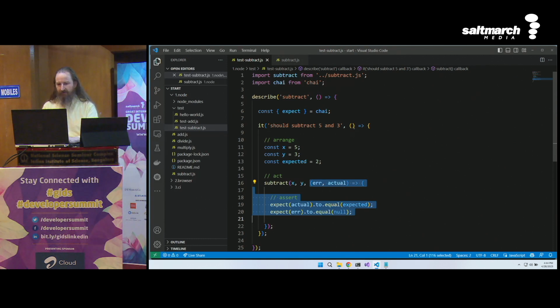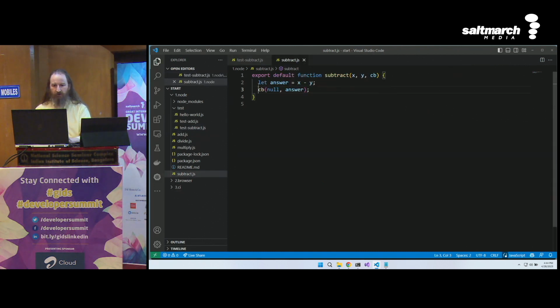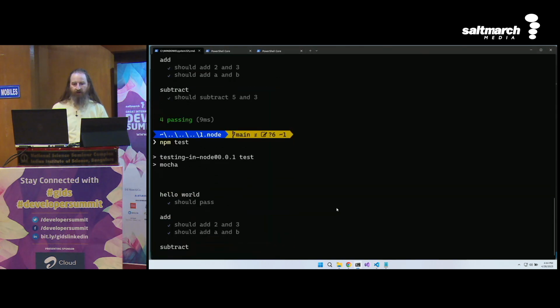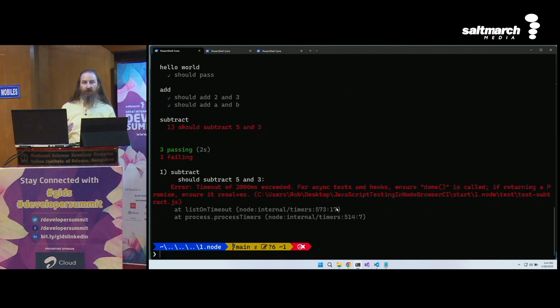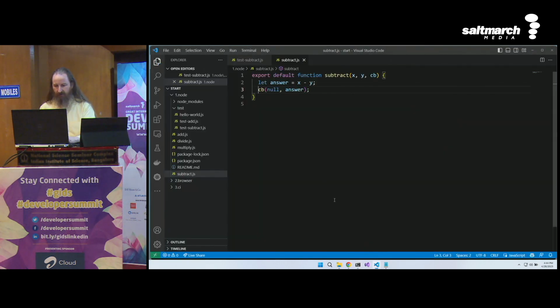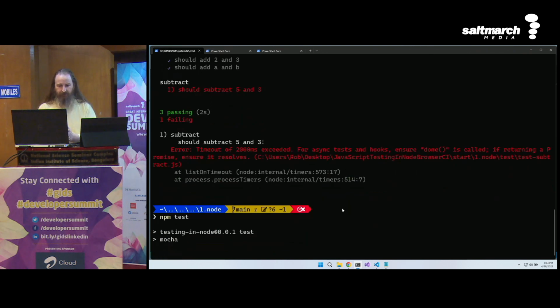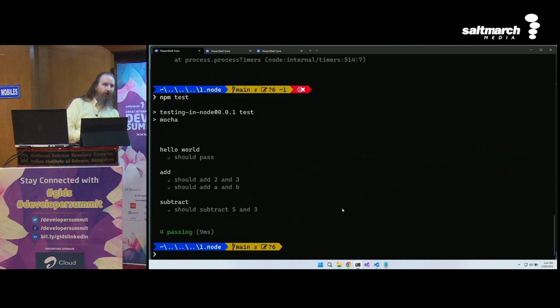It succeeded. So let's take in a done parameter, and let's say right here, done. Now, because we've chosen to take in that parameter, if, for example, we don't call this callback again, and then we run npm test, then we will correctly fail. It's now waiting for that callback to happen, and it never did. We get a failure. Perfect. So let's go fix our code and npm test, and we get a success. Cool. We're able to do a synchronous test and an asynchronous test with callbacks.